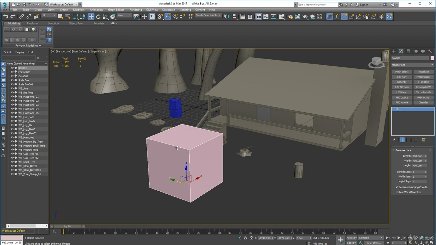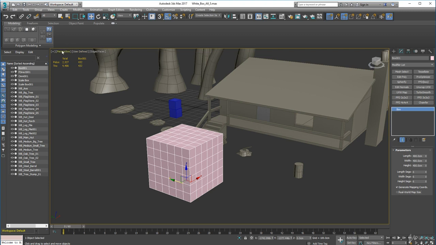We do this before we change it into an editable poly. So we add some length, width and height segments. Say 6. Yeah, that should do it. 6, 6 and 6. That's quite a lot. You'll notice up here I've got my statistics showing up. I just find this really handy. So we've got 430 tris for a big rock, and that's pretty good going.